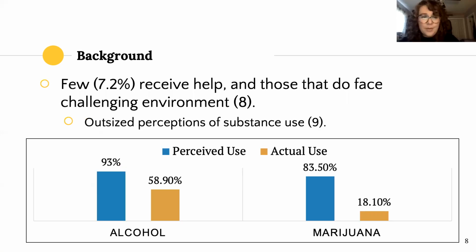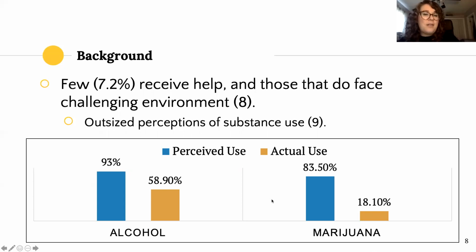We also know that very few receive help for their substance use disorders, and those that do receive help are returning to really challenging environments. College campuses, we know, have been called quote unquote recovery hostile environments. That is terminology we tend to use in our field. A big part of that recovery hostile environment has to do with those outsized perceptions of substance use.